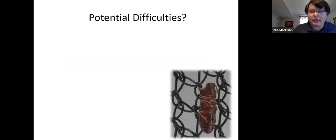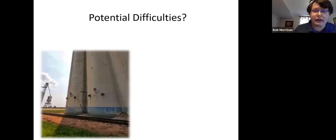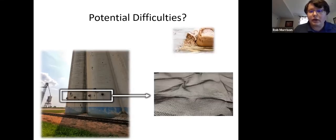But if we think about our species in the net, if we look closely here, here's red flour beetle. You can see that the net isn't actually a physical barrier. And so this highlights an important point. So if we're a food facility and say we want to maybe cover these vents here with a net to protect a commodity inside the facility, we can think of a couple scenarios here with immigrating insects. In one scenario, an insect might contact that net, but they may still be sufficiently able to get to the commodity, lay eggs, produce progeny, and create an infestation, in which case we'll have said that that net failed in being able to protect the commodity.